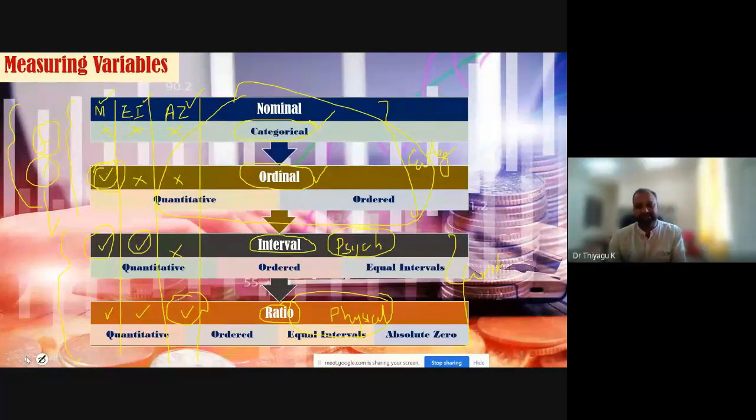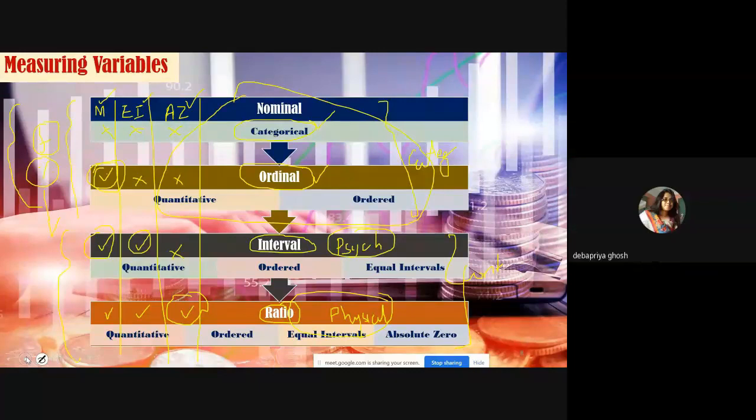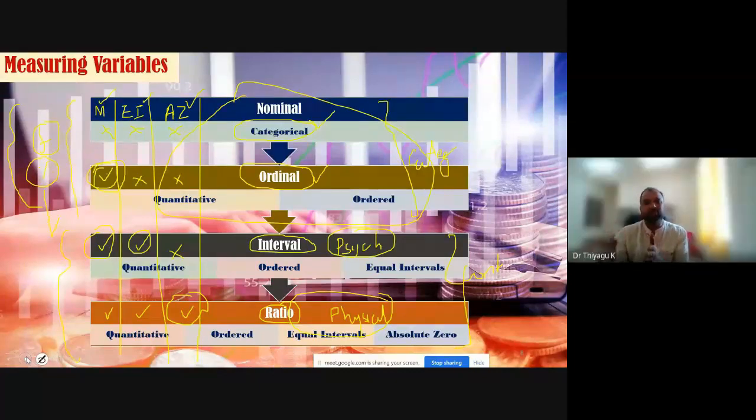Education. See, the key is, suppose you are using income as a demographic variable. Normally, when you're making a questionnaire, you are using some kind of sample-based questions. There you are asking income. But in the income itself, you categorize it, like no income, zero to 1,000, 0 to 10,000 and 10,000 above. So what it means is you already categorized. Therefore, it is common to treat it as nominal only, because you already categorized into three ranges. Therefore, it may lie on the nominal.